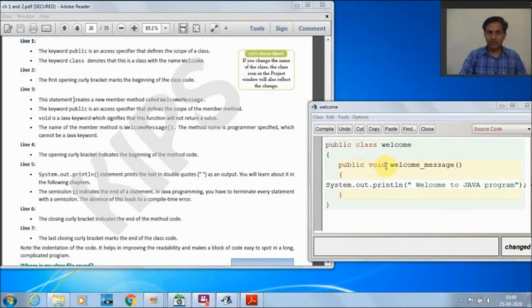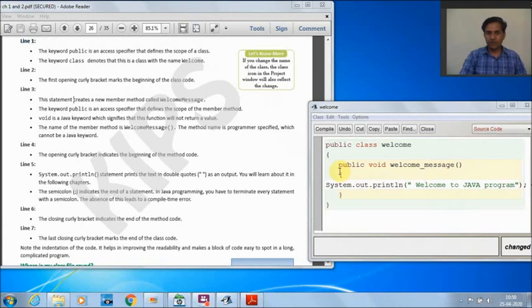Then void, a Java keyword which signifies that this function will not return a value. Then you get the name of the member method, that is welcomeMessage. The method name is programmer specified, which cannot be a Java keyword. You can use any name, number, alphanumeric value, but it should not be a Java reserved word or keyword.